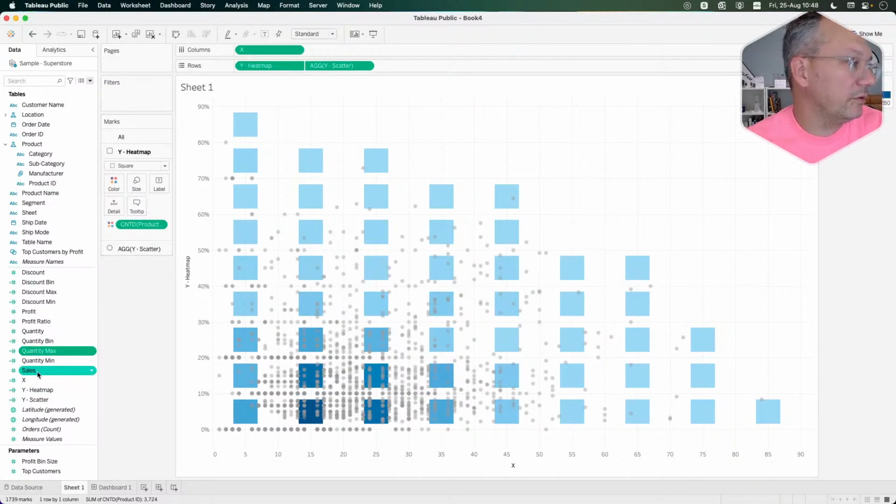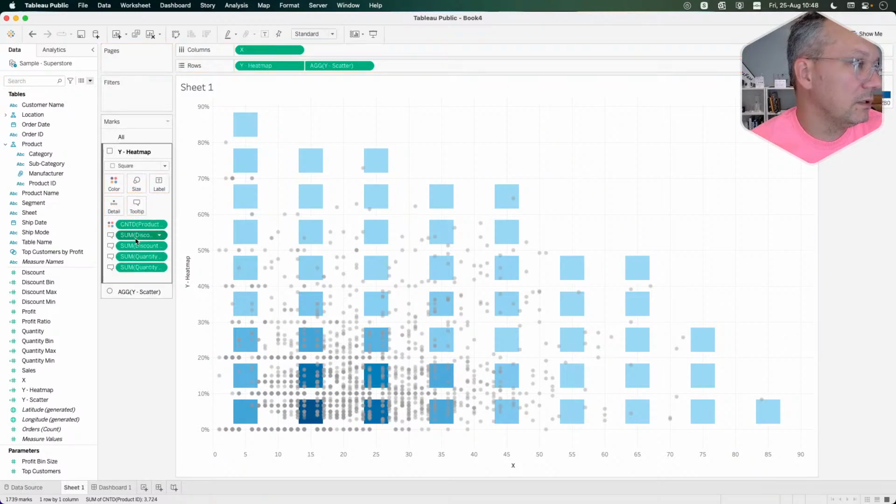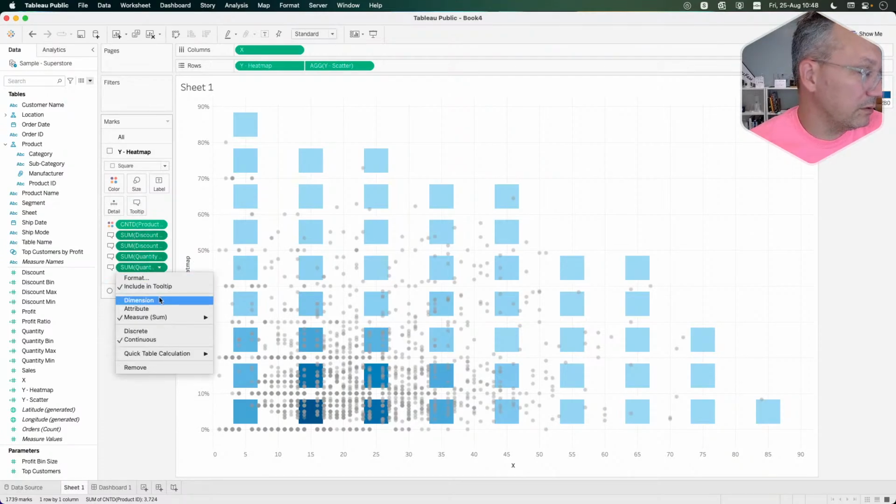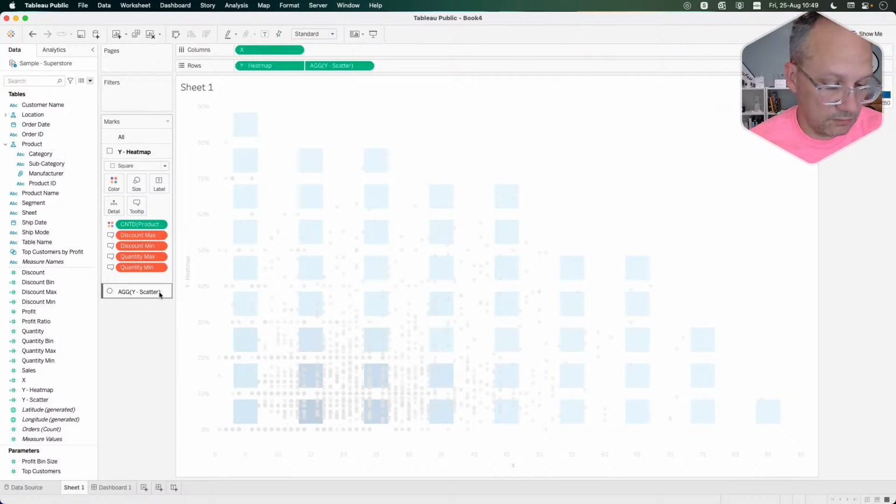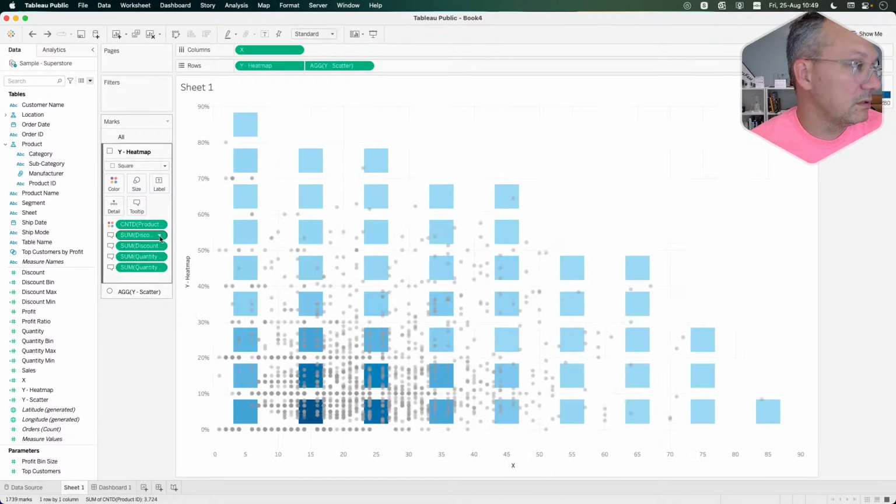So then what we'll do is we'll take quantity min, quantity max, discount min, put those into the tooltip. We will highlight all of them, and we'll make them all continuous dimensions. Whoop, can't do that because Tableau needs them to be aggregates.